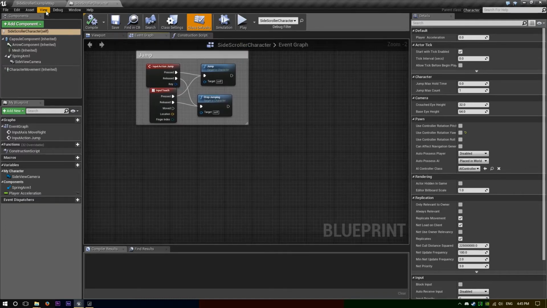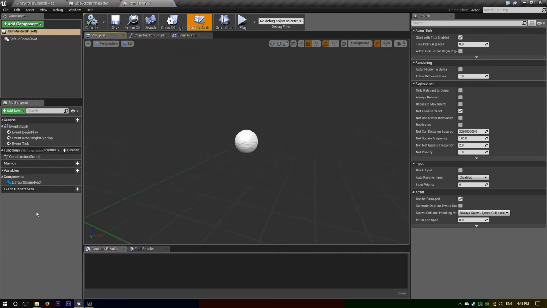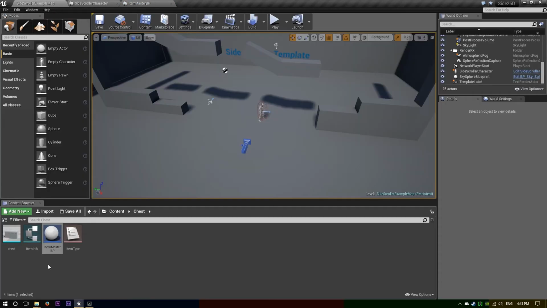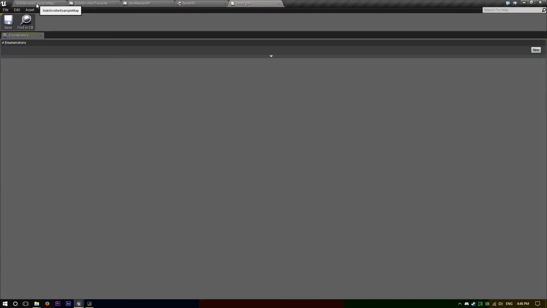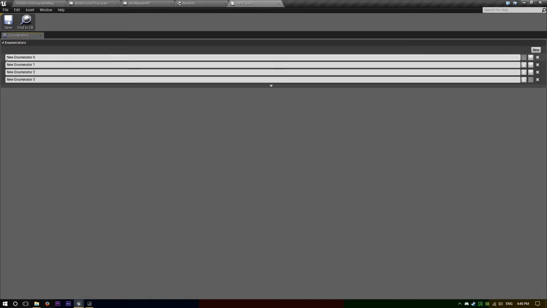Alright, and then we're going to do a couple of things. So we're going to open up our character, our item master, our item info, and our item type. We're just going to open up everything and we're going to start from the back and go forward. So we're going to change our item types quickly because we're going to need that. I'm going to do four of these. You can keep on adding. Let's quickly see what I did here to add them.